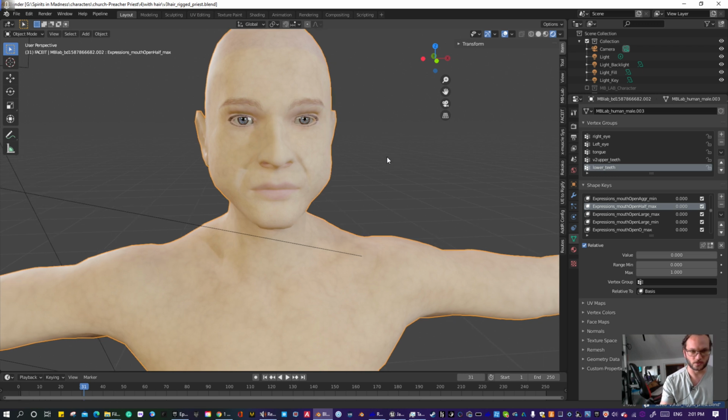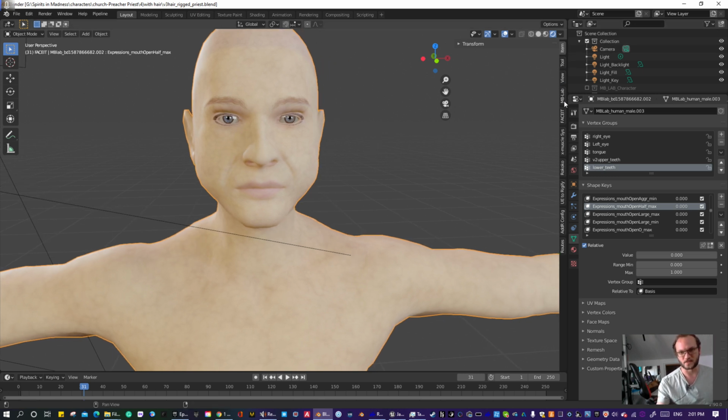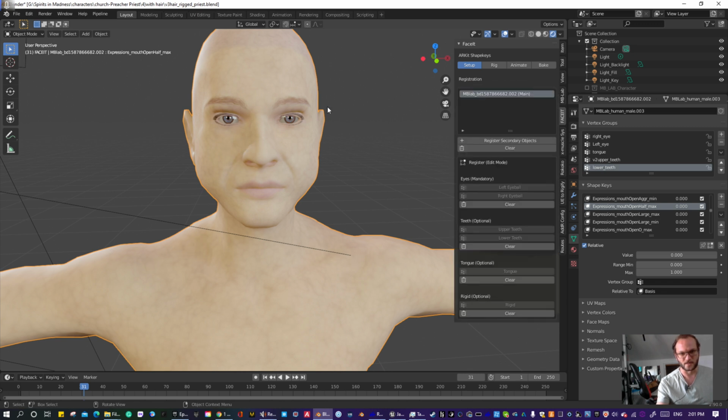Okay, so at this point, in Faceit, you're going to assign the body object, which is the main mesh. And then you go in and select individual vertex groups from here in edit mode, and then assign them here, which I'll show you in a second. I'm not going to do that for the eyes. The eyes would be the same process that we're going to do for the tongue and the teeth. I'm actually deleting the eyes because I'm replacing the eyes. Before I delete the eyes, I'm going to get the replacements for the eyes.